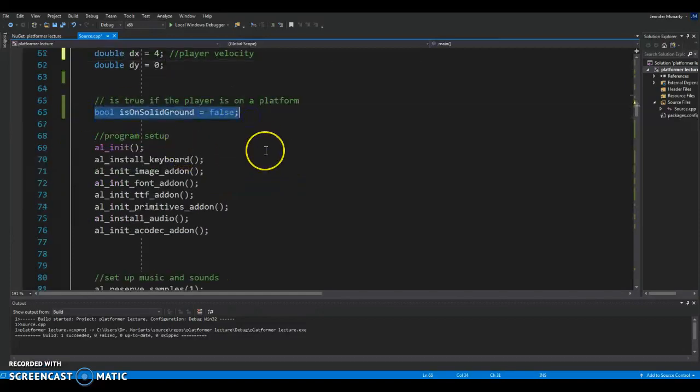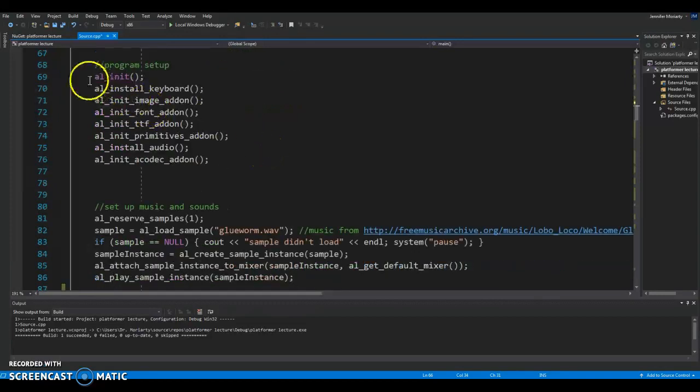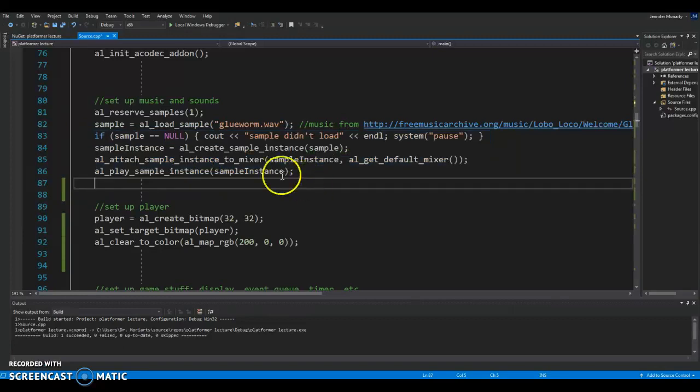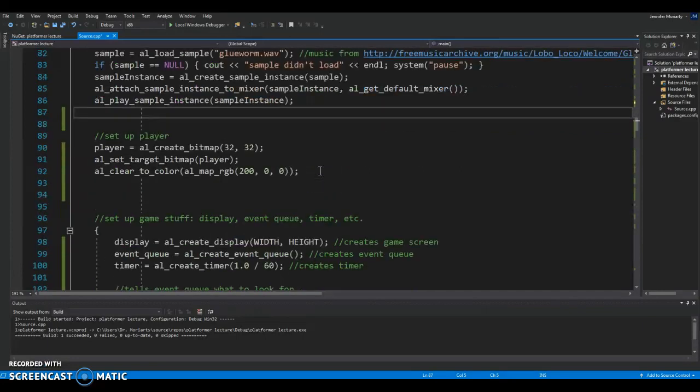We do need some variables for gravity, so we've got that. I like to set up all of my Allegro initializations all at once, so we've got that. Here we are setting up music, and I've got the basics here for multiple sound effects. So if you're used to only playing background music, but you haven't had actual sound effects yet, this is how this works. We're going to set up a mixer, and that's going to allow us to play multiple sounds at once. The game currently doesn't have more than one sound, it just has background music looping, but it'll be really easy to add those sound effects later.